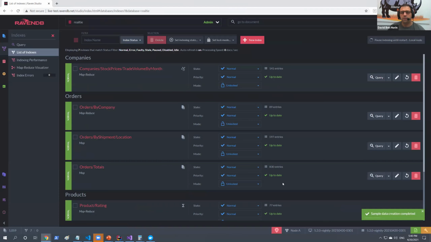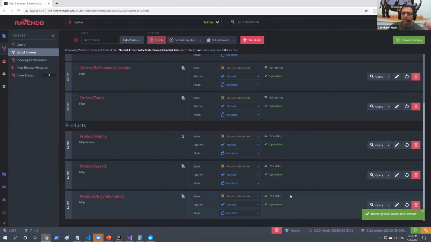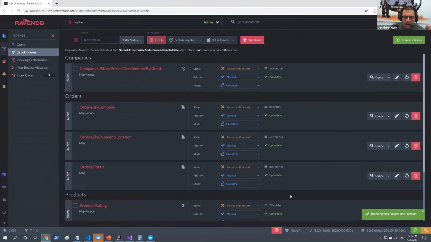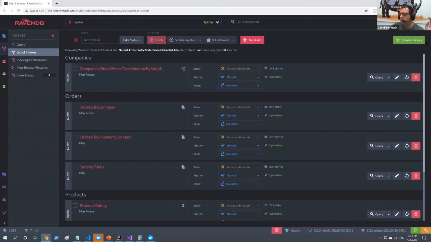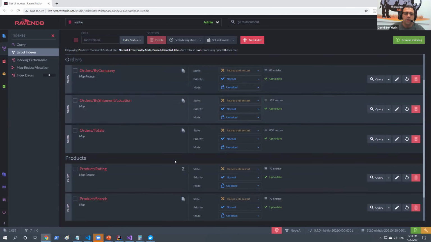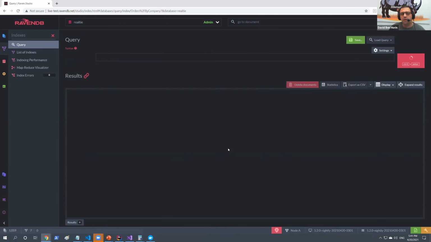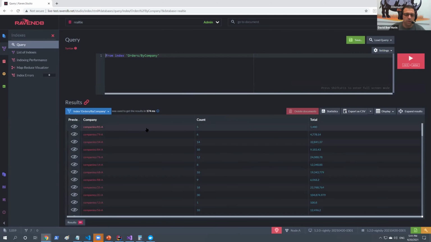Yes, and now what I've done here, I've paused indexing. Because indexes are actually running as a background process, I can do that. And that actually has some important impacts in some cases. But the reason I'm doing that is because I want to be able to see that there are 5 orders for company 85.